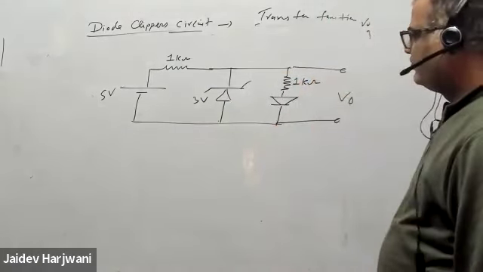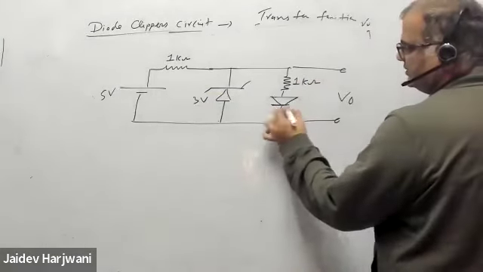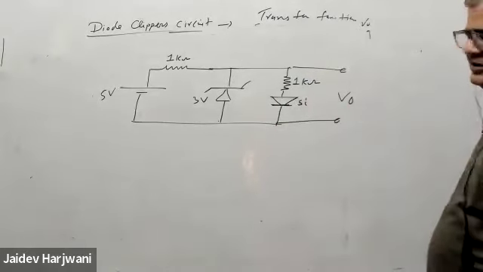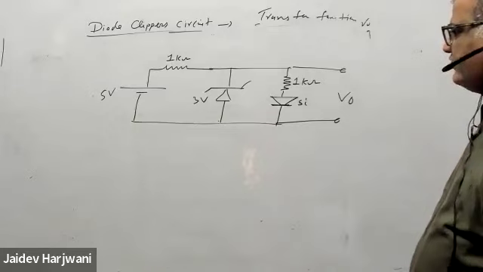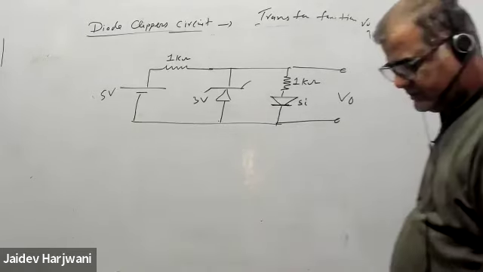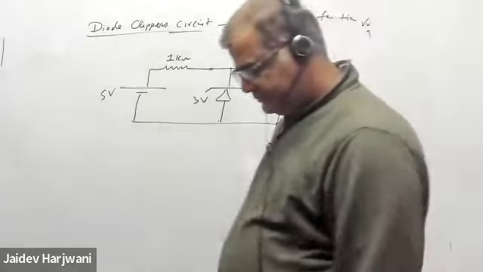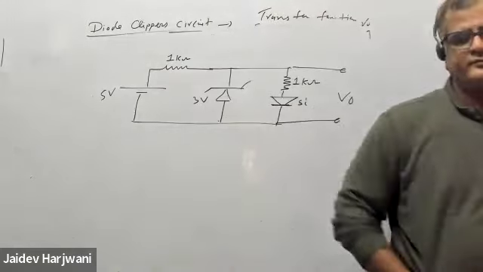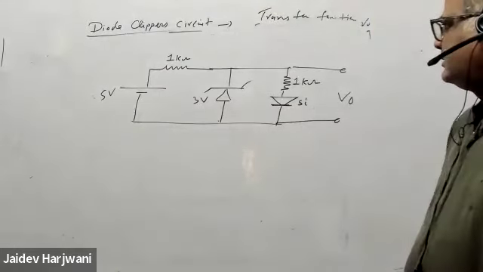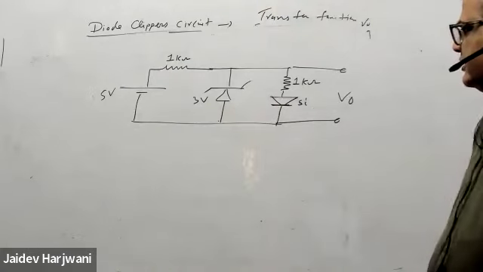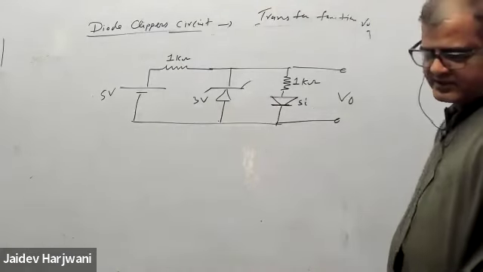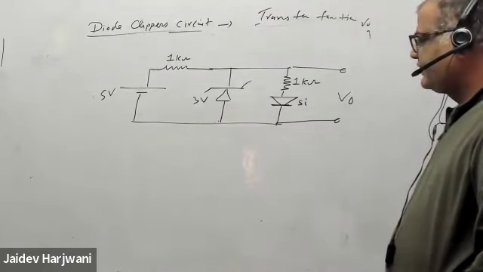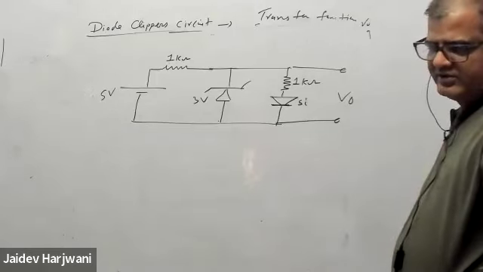Tell me what is the V output. Say this is 0.7 silicon. Tell me what will become, which will be on, which is off. What is the output? Can you tell me? You have to check both the cases: if both are on, both are off, or one is on and one is off.